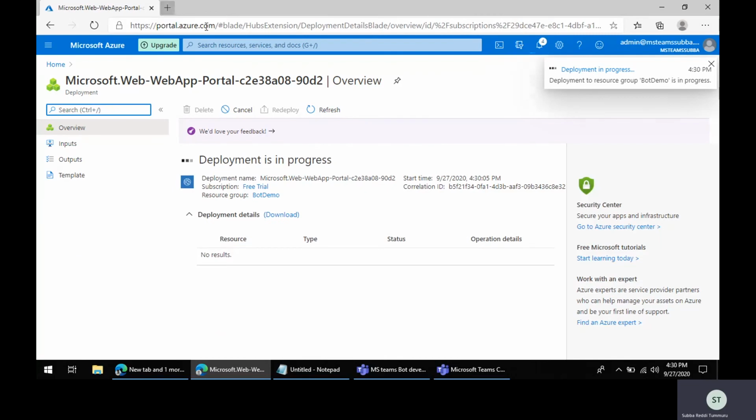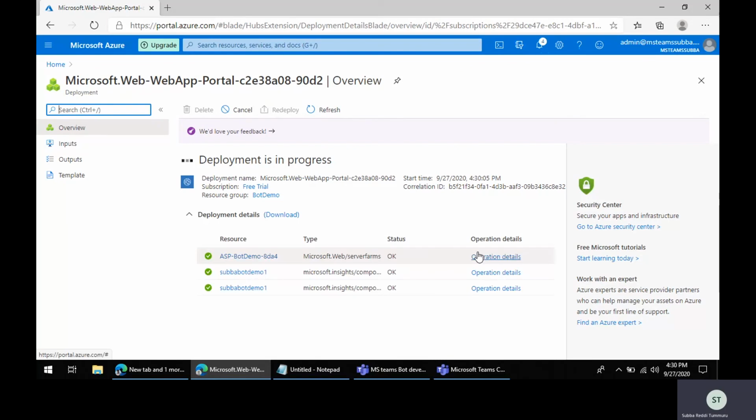I downloaded the code, and I will publish that code into this particular website. So it's just downloading the code and publishing it. You can make changes. It has a lot of examples to use and take as a base to start our bot development. So let's wait to finish this web app creation.